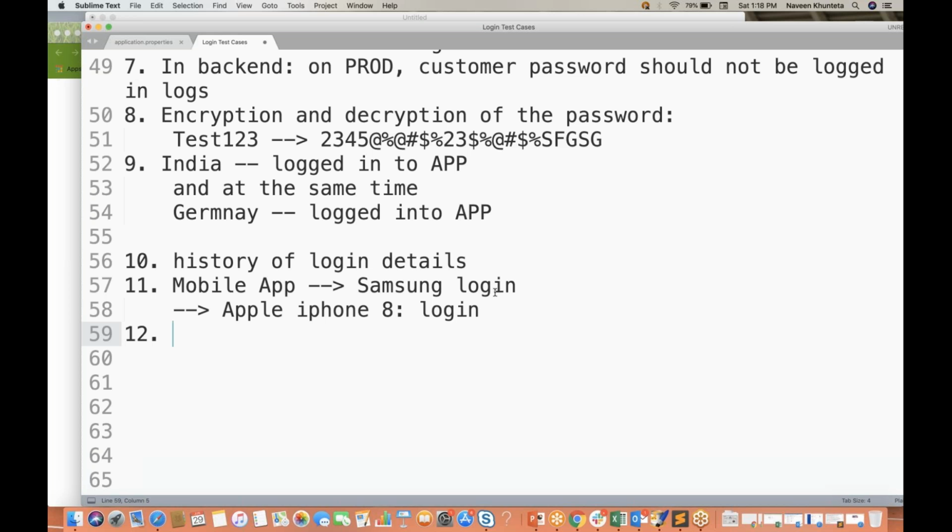Other than that, if some documents are missing, especially let's see in a stock exchange, in these kinds of applications, BSE and NSE and NASDAQ, these documents are important. Otherwise, you cannot log in to the application, right? What else? Give me one more. Let me think about it. Remember me, we have covered. Yeah, got it.